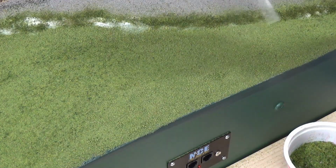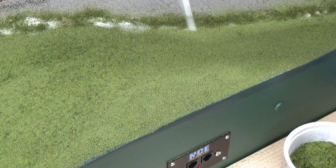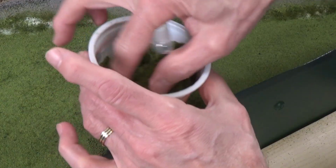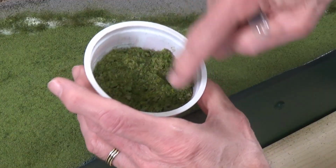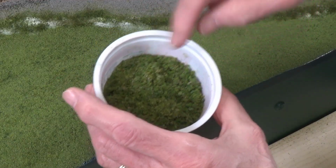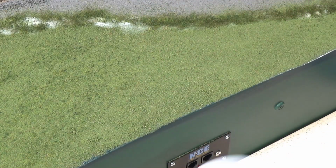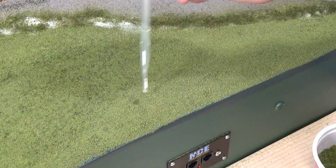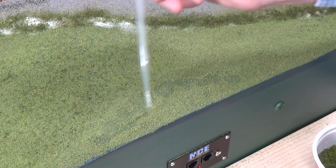Okay, the next area I want to work on is right here on the top of the hill. And for that, I'm going to be using that coarser blend that I like that has both static grass and the flocking of various texture, coarseness, and sizes in here. And I'm going to just wet this first with some of my isopropyl alcohol and get it wet down. And then we'll come back with a layer of the glue.